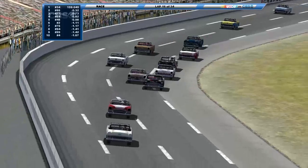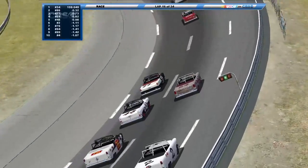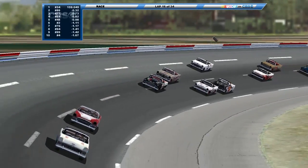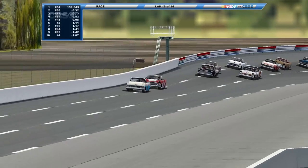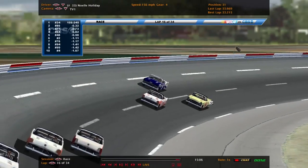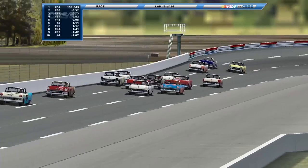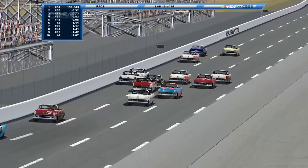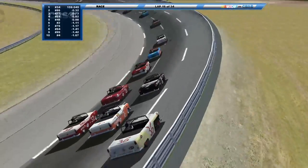Yeah, they just keep slowing down. They're lifting on the bottom. Just get beat every time because of that. From the back of the pack, you can see nothing much going on here. Well, they're still running in their own little packs. Still running three wide. Probably the only group that is running three wide.